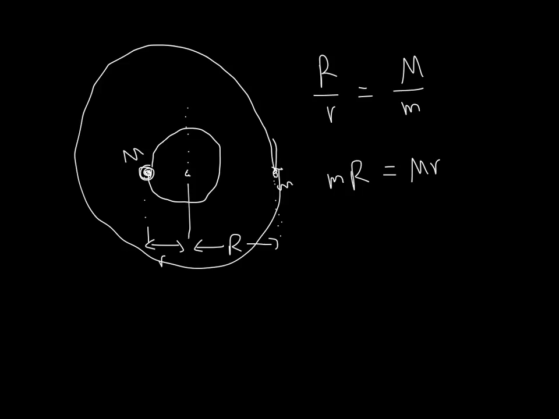And so, if I calculate the mass times the speed, the mass of the little guy times the speed of the little guy, which is going to be much higher because he goes so much farther in the same time, is equal to the mass of the big guy times the speed of the big guy, which is going to be much lower because he travels in a very tiny little circle. So this is the notion that the center of mass stays fixed, and the location of the center of mass is close to the big mass and far from the little mass.